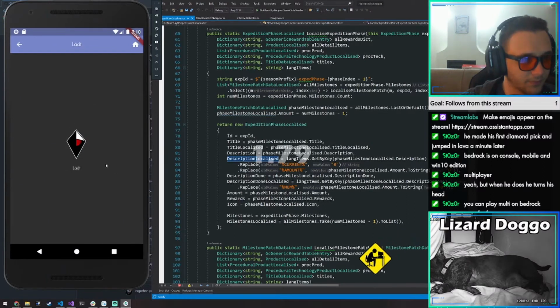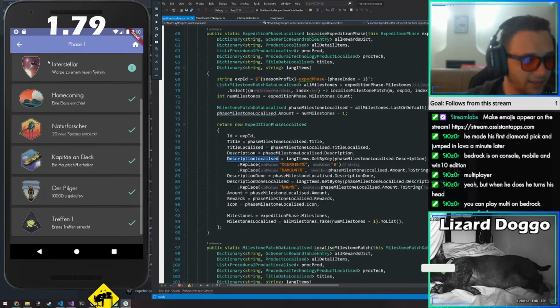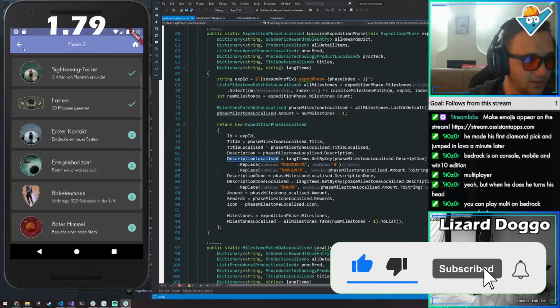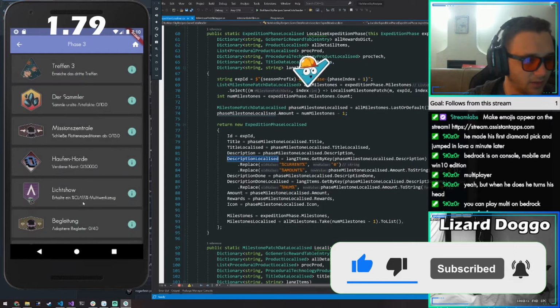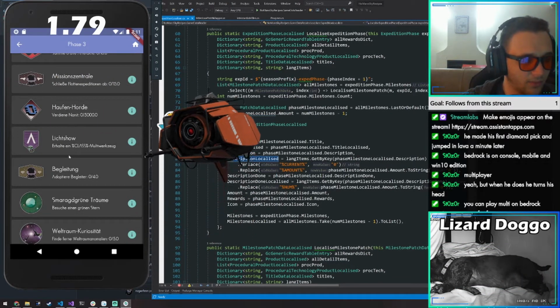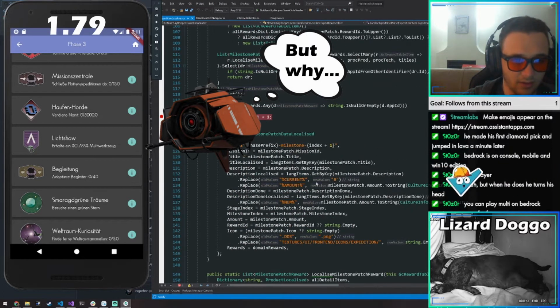For release 1.79, we added the Expeditions milestone page. From this page, people could view the 5 phases of the first season of Expeditions, as well as the rewards for each milestone. This was quite a big feature and took quite a while, mostly because of the rewards table being a crazy mess to look through and understand.